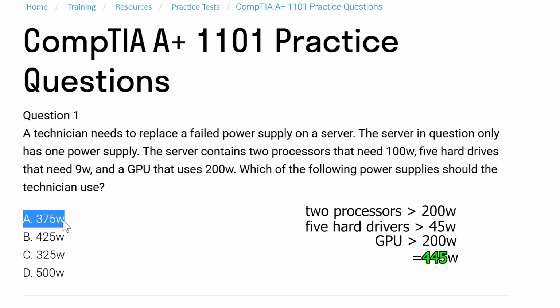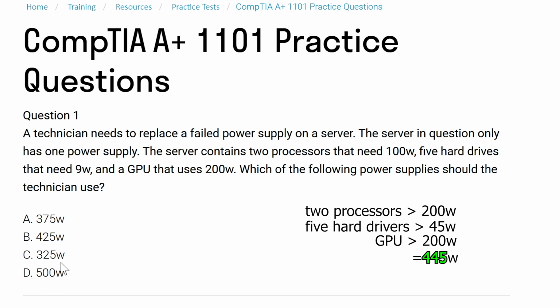So here are the options. A, 375 watts, that's not enough. We got B, 425, close but not enough. Then we've got C, 325, not even close. And then we got D, 500 watts. So obviously the answer here is D, because it's better to have extra capability when it comes to the wattage that a power supply can provide, in order to have a safety margin in case any of these components decide to pull more than our required 445.